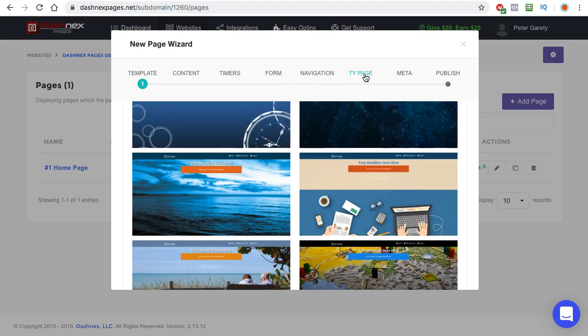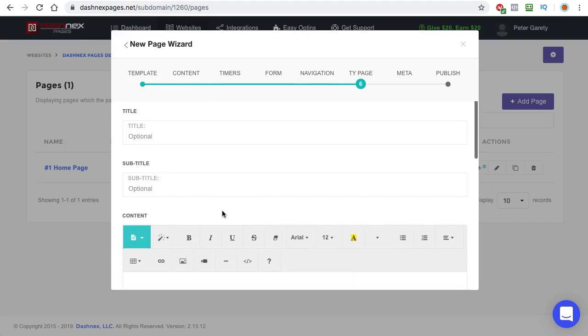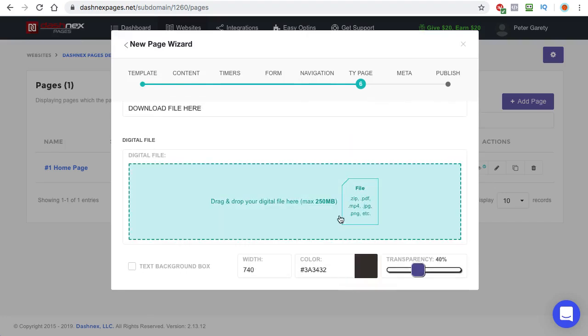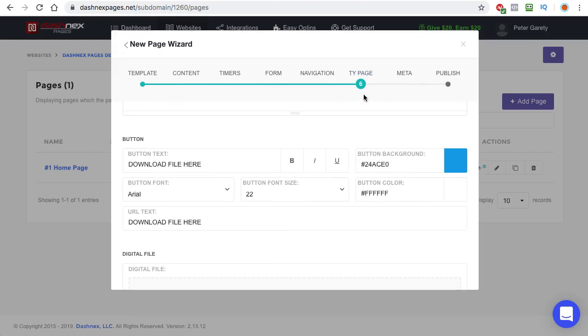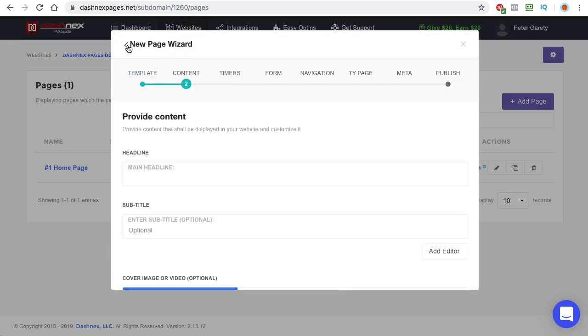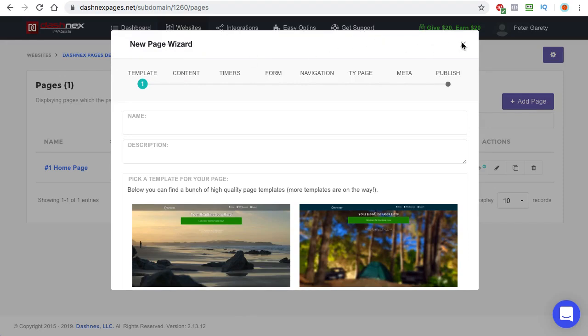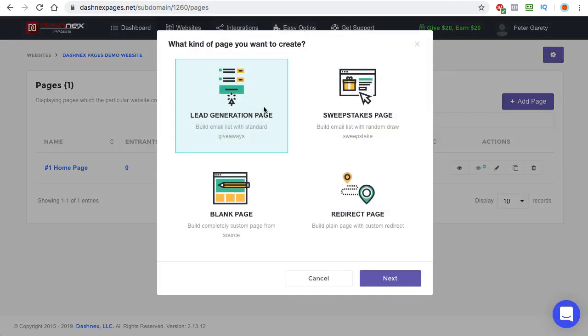And there is, for example, things like a dynamic thank you page where you can deliver digital content, like you can upload your digital file here and download it automatically from the thank you page. There are all kinds of different timers built in to increase the scarcity and things like that. And so there's a lot of features right away built in, so you don't have to think about them and you don't have to add some plugins or applications or things like that.